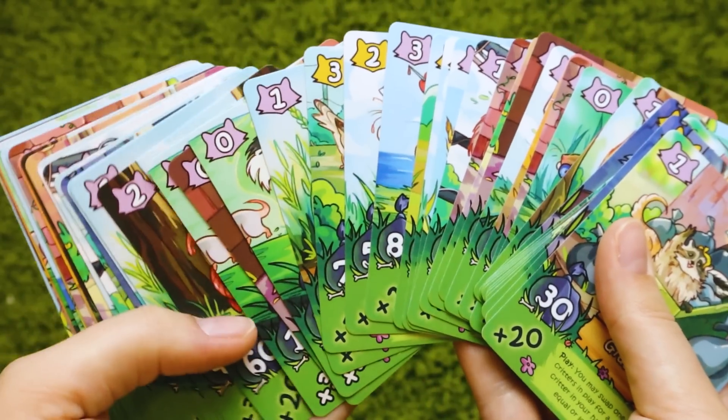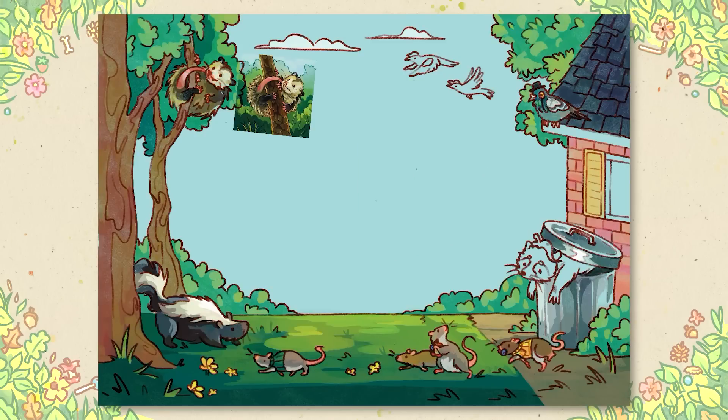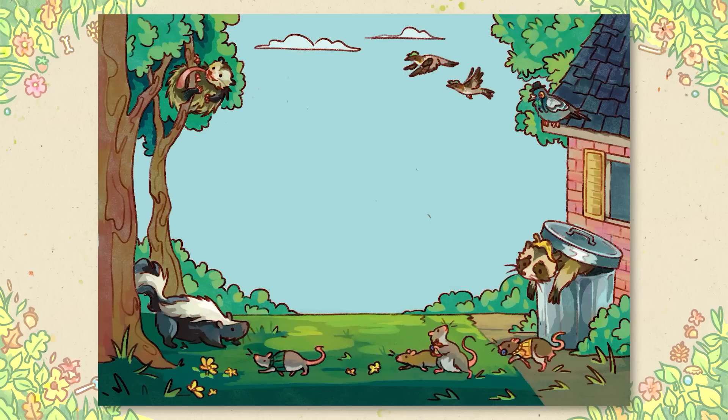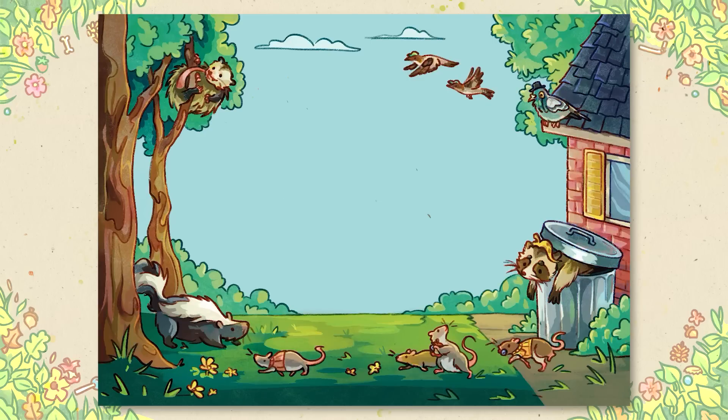It was a really fun and cute game. I played it with some family members and we really enjoyed ourselves. I think one of the best parts are the names of the Varmints and calling them out as you play them. The actual game is live on GameFound and it has already been funded, almost surpassing the funding goal by 200%, which is great. Every stretch goal we reach, another $100 gets donated to wildlife rehabilitation.